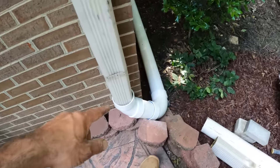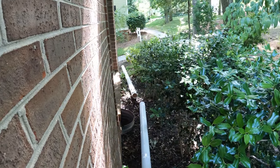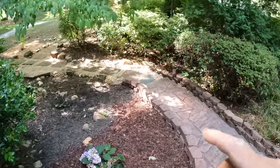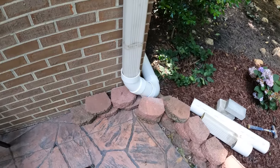Okay, on this side we're just catching this into a solid pipe. We're going to be running it above ground over to the corner there. So I grabbed a couple of bricks from that corner right there, and I think they're going to look better over here. So he walked by and was real happy with that.